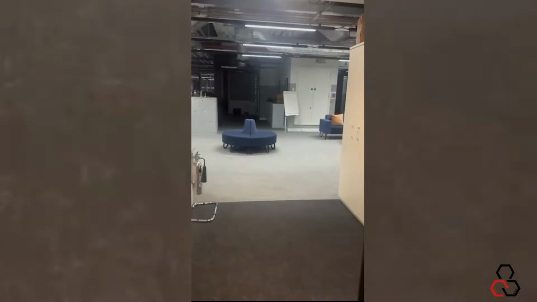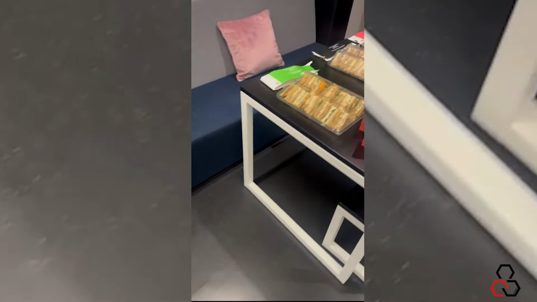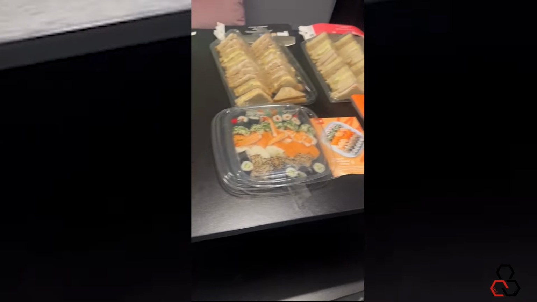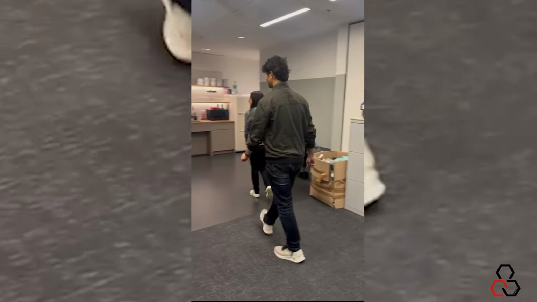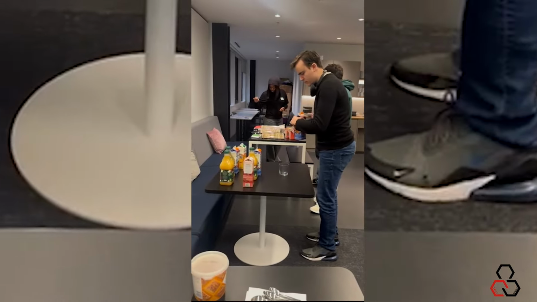Got to do a few things and set up a couple things just before the facilitators and the people start coming in. You can see the food on the table. Don't say you don't get fed here. All right, so we've got people coming in, kind of warming up before we actually get started with the event, getting some food and drink.